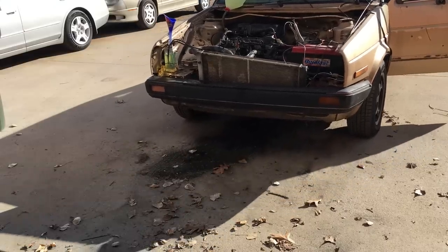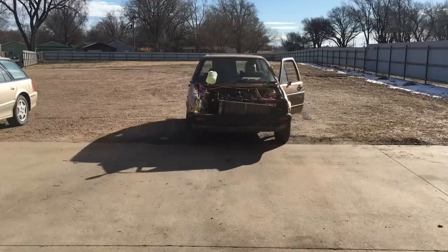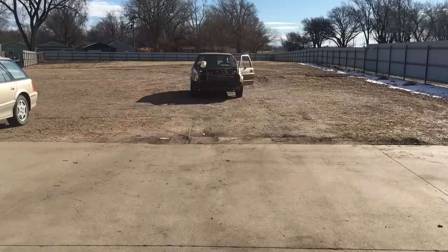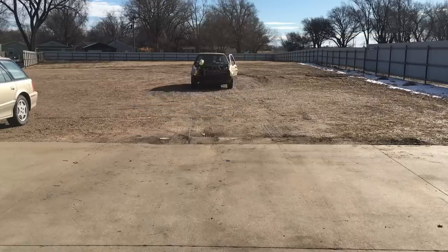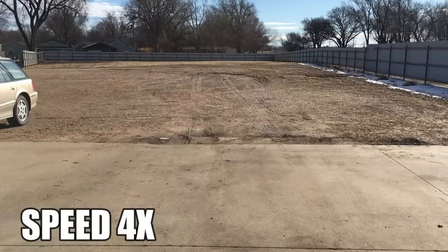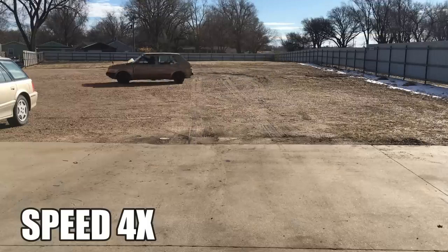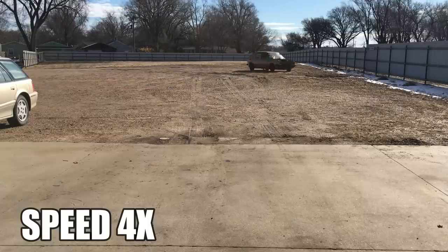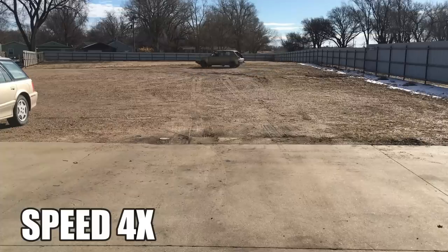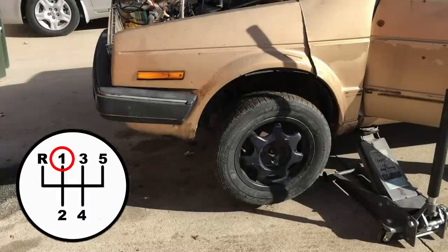There's reverse. Well, so far so good - the clutch works and reverse works. Now some of you may have noticed that we didn't check the brakes, and well, there's a good chance they don't work. I really can't tell much from this test drive other than the car is not making any unusual noises. And yeah, we have no brakes. The good news is the camera survived.